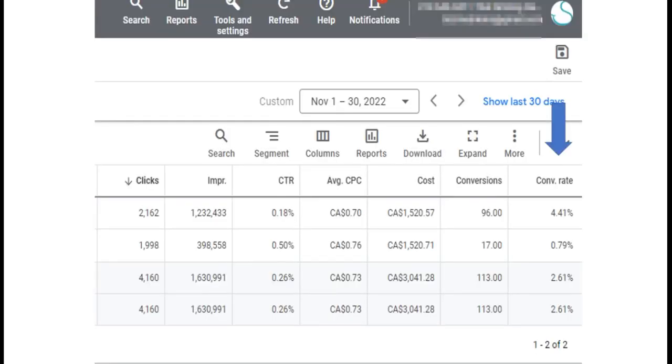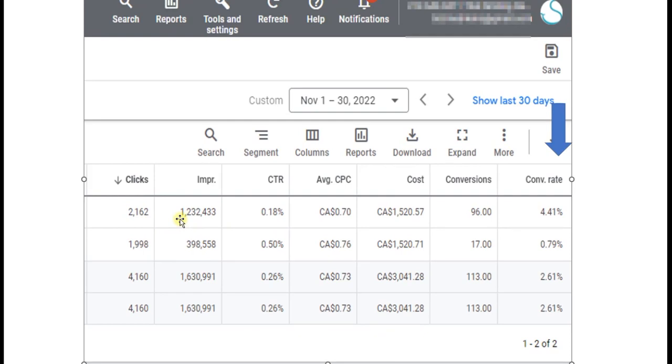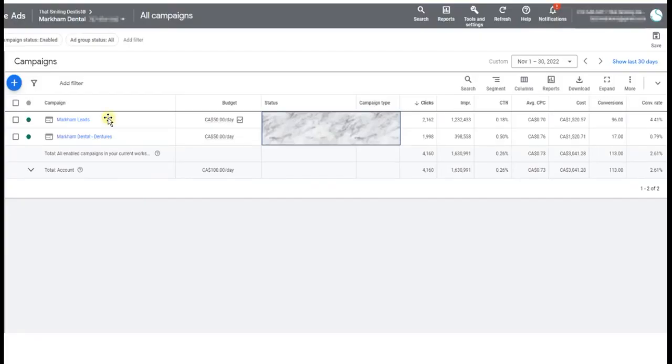You've seen the relationship between Maps calls and actually playing Google's game - which is spending money on their ad network. As a sample of step two: on average 2,000 people will land on your page. Out of 1.2 million impressions across publications, at an average cost per click in display of 70 cents, in November 2022, an average spend of $1,500 generated 96 phone numbers and emails from people potentially interested in an implant - a 4.41% conversion rate, which smashes the industry average of about 0.75%.